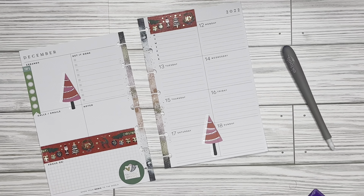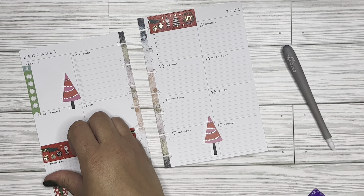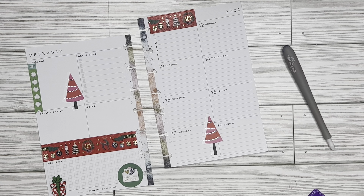I really do love all of the clear stickers in this spread — I think they are so stinking cute. That just made me laugh because one of my planner besties was talking about how much she says 'cute' in her videos, and that is my favorite word. I say cute all the time. I also say 'um' a lot and 'cute' a lot — so get used to it because you're going to hear it a lot on my videos.